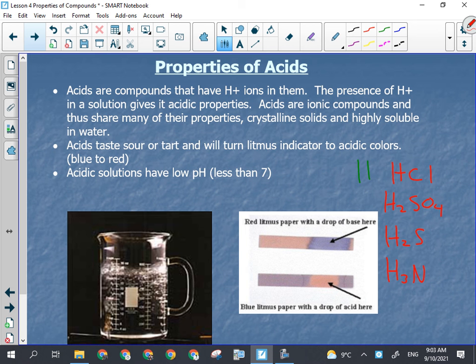So, if we're smelling an unknown compound, lab safety-wise, how do we do it? You fan it. You waft it. You don't go over and inhale deeply. You're not doing lines of stuff here. You just need to get a hint of the smell. I only say that because I've had people come over and say, you can't smell it, and then I'm like, yeah, I told you not to do that.